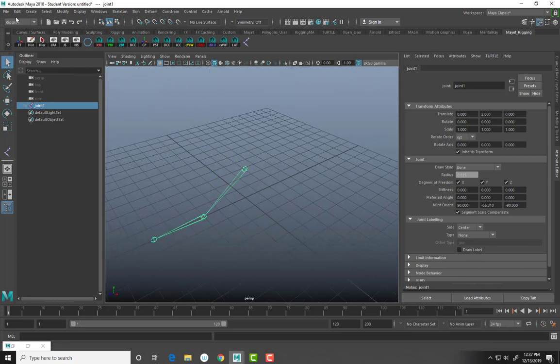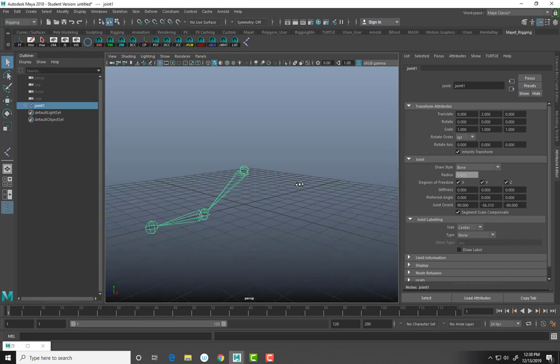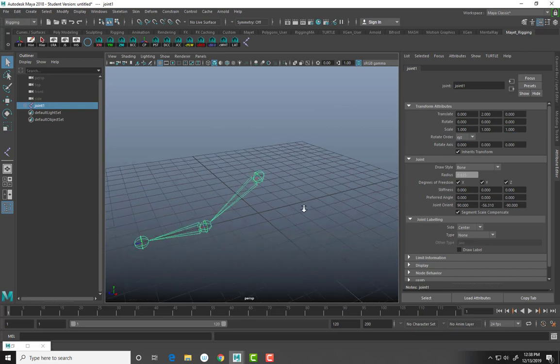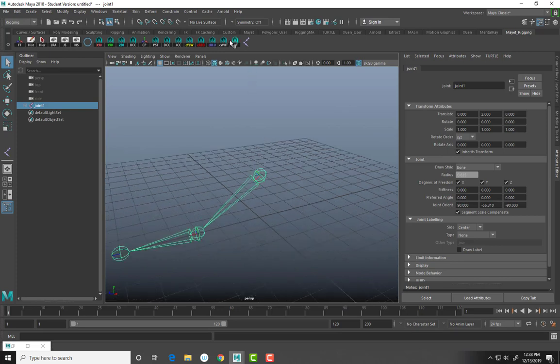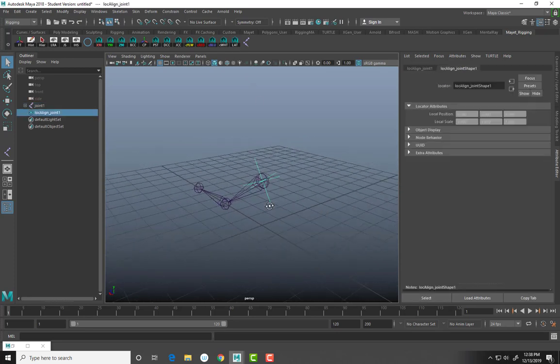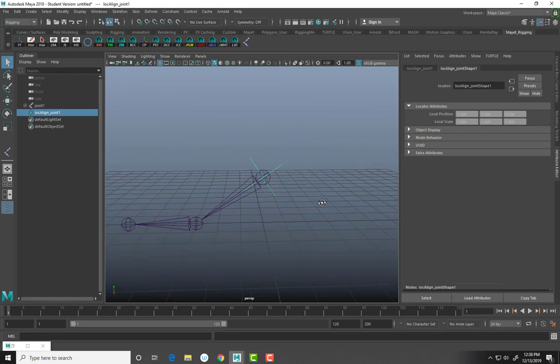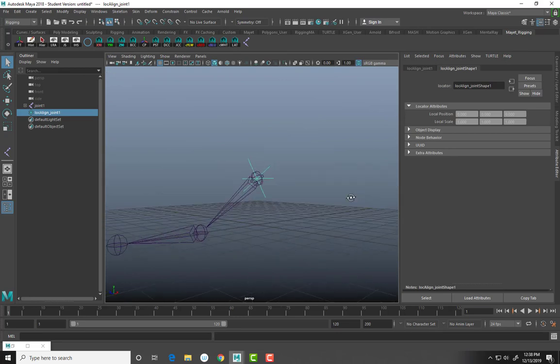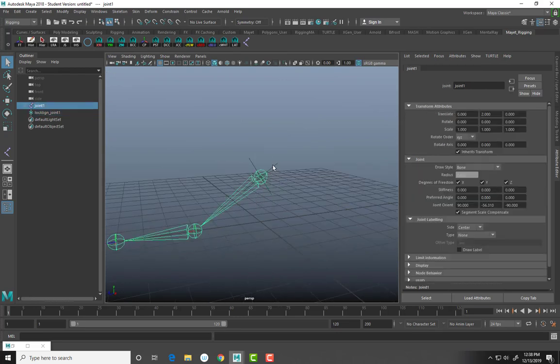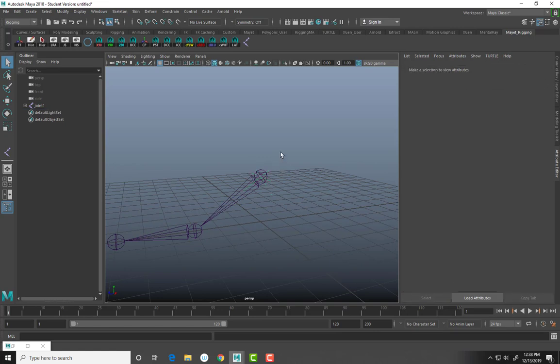If we want to make these bigger, that's when we go to our joint size. Right now it's 50%. If I put it at 1, as you can see, that makes all the joints uniformly bigger. So the LAT tool, if I click it, so you select any joint. I'm going to select this top joint and hit LAT, and it's going to create this locator that is oriented to the joint. As you can see, it's pointing in the same direction of the joint. So let's take this step by step. This process, if we were doing it step by step, would be as follows.